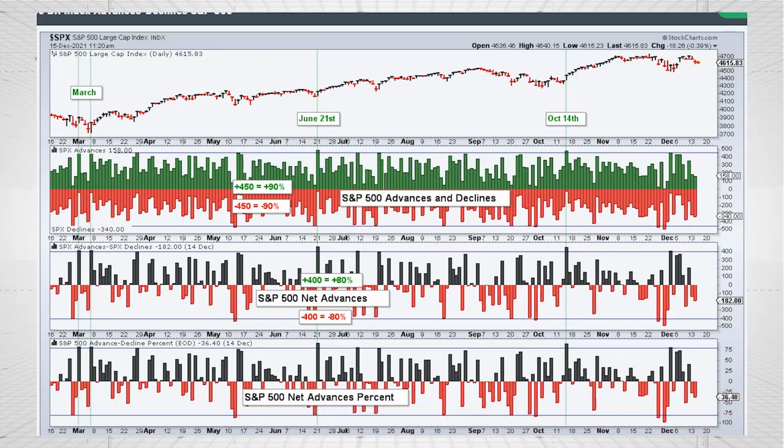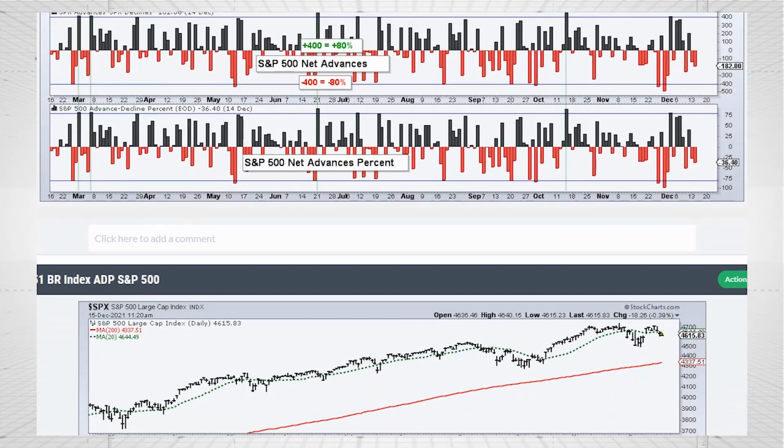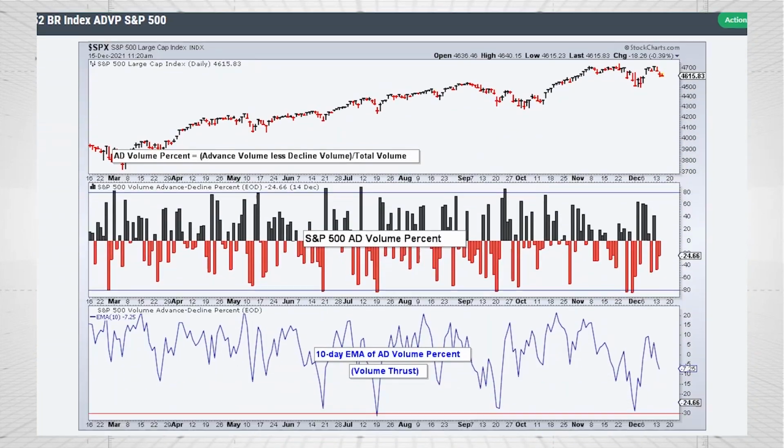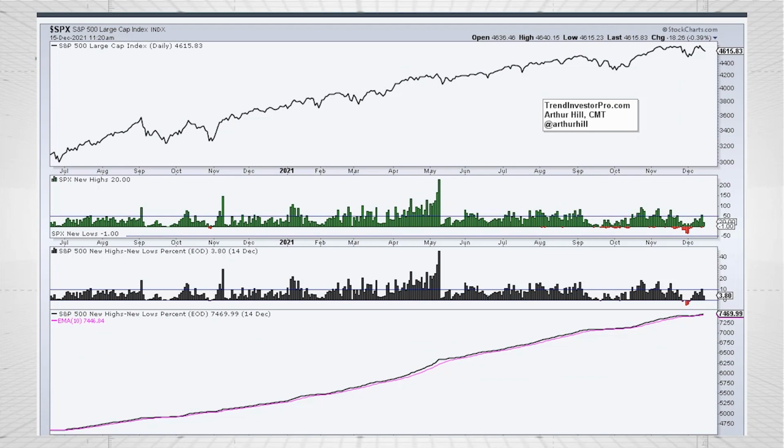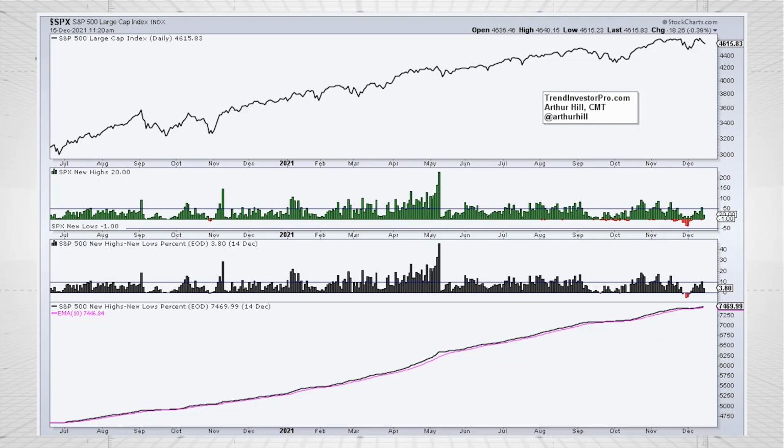So I'm going to work off of the essential breadth indicator chart list, and I'm going to scroll down because I want to show you 3 indicators to watch for signs of a downturn in the S&P 500, that all elusive 10 to 20% correction.